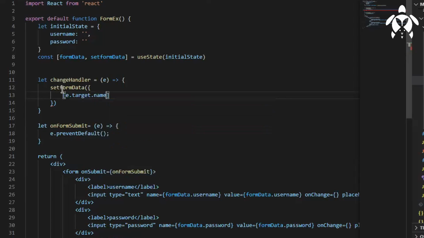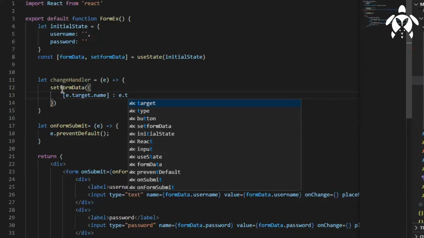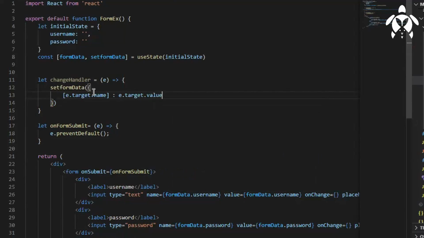So it's a kind of destructuring you're doing, and you are assigning each value to that. So it is pointing to this name, okay, and for each name, the values are getting assigned.